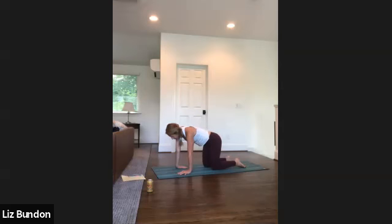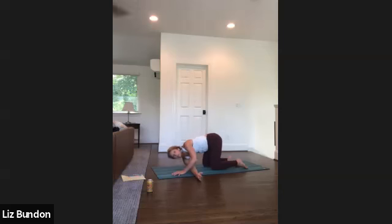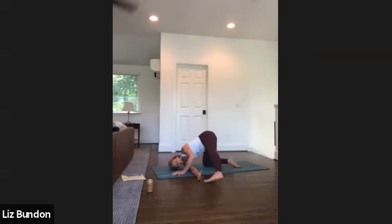Turn fingers around to face your knees and circle out the back sides of your wrists. Maybe turn palms upside down. Back to neutral, reach your right arm up to the ceiling and thread it underneath. You can kickstand your left foot to the side or leave it down. Press into the top of that right foot so you can open up a little further. Let your eyes lift up.